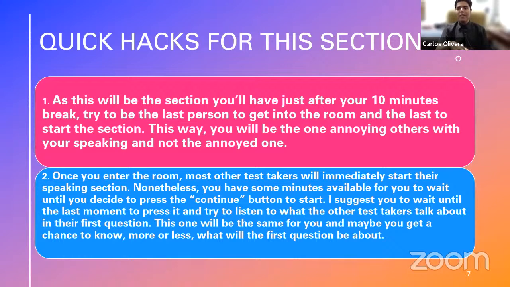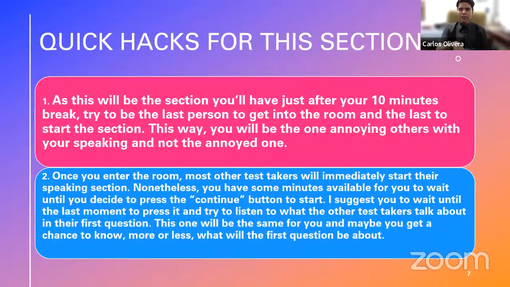It happens that most test takers, when they go to their 10 minutes break, just use like half of this 10 minutes, or maybe some of the test takers just use a matter of 3 minutes. I mean, they go to the bathroom and they come back immediately. I don't know why they do that, honestly. I guess it's because they want to finish the exam quickly. Maybe they are so tired, so stressed out, and they want to finish quickly and return to their homes, right? Great. But nevertheless, you have to be more clever, okay?